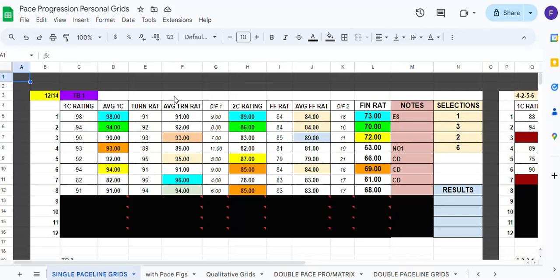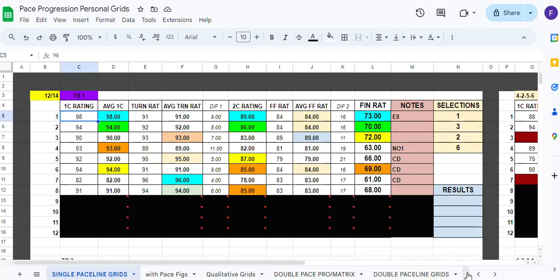But again, if you look at the original grids, when I put together that digital tutorial last year, I was only using the raw fractions. And it was equating the turn rating. At that time, I didn't even have the formula in the grids that was doing the equating for me. I had to do the math mentally. This is a single pace line grid, and then I was dealing with final fraction, and that's it. I really was not using any other data that was supplied by Brisnet.